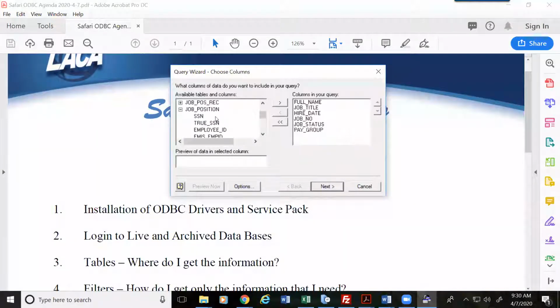If you try to work from another view or you're accidentally in the wrong view, the Safari will not pull data. So that's the only caution there, is to pull from just the one table or the one view. So we're back under job position, and we're going to add degree type and building description. So there went degree type, and then let's find building description on this list.